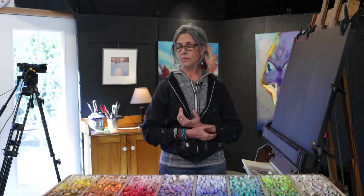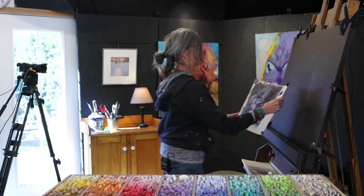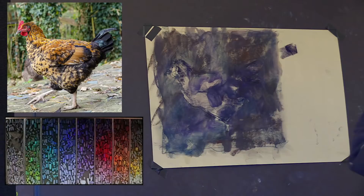We have a question about what the alcohol wash is supposed to do. The alcohol wash is basically giving me a kind of foundation — it's like a pastel underpainting. It gives me something to play off of, a little value in the background, and sets some color down. What I like most about it is it gives the piece a sense of spontaneity that you might not get if you just went straight to pastel. There are lots of different ways of approaching an underpainting, and I'll approach it differently depending on how I feel and what the subject is.